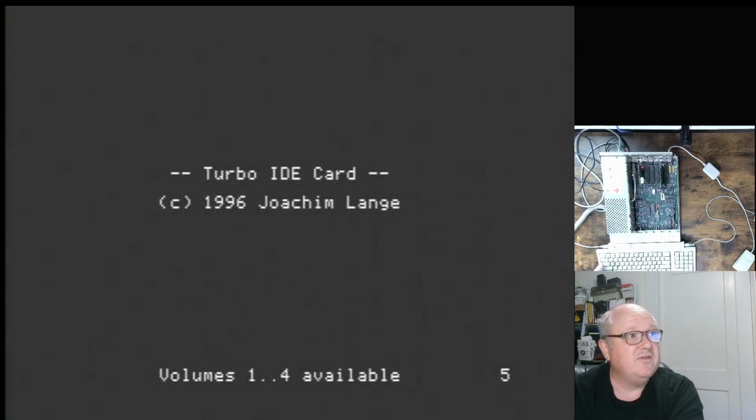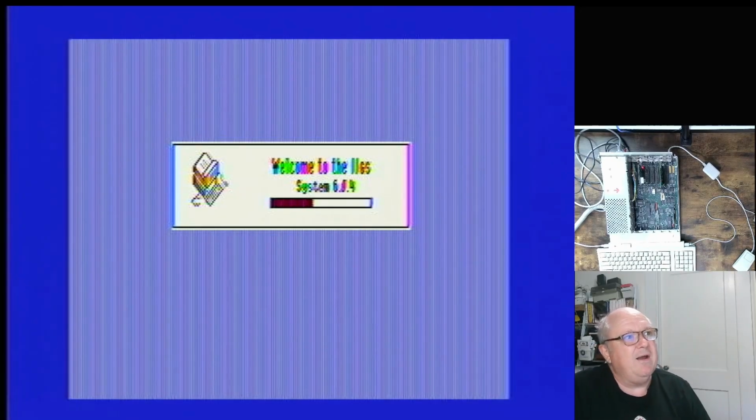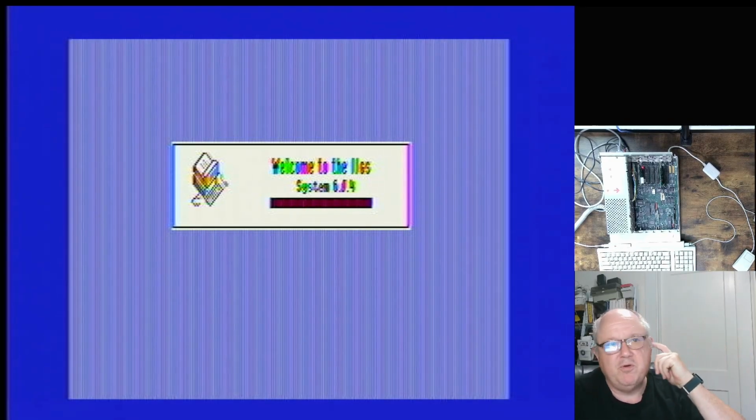All right, I've put the CF card back in the machine, and I'm going to turn it on, but as I'm doing so, I'm going to hold down the Apple key and turn on the machine, and you'll see the GS is booting up. On a microdrive turbo, if you hold down the Apple key, it allows you to change which of the volumes is booted. And that live install is in slot 2, so to speak. It's the second volume on the disk. So we can press the 2 key, and it will boot from that. And you see it boots pretty quickly.